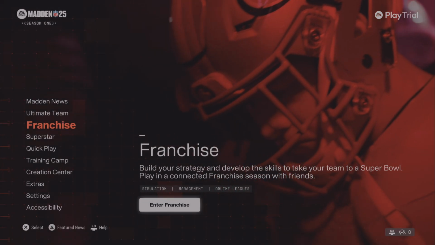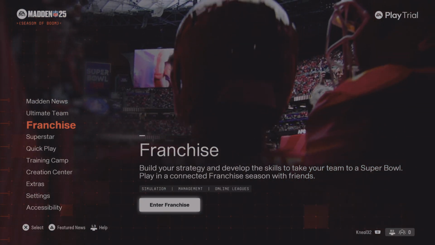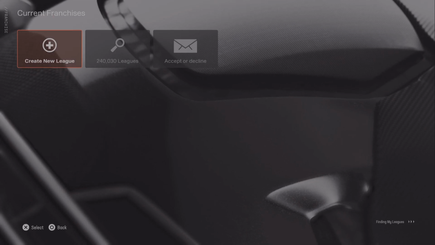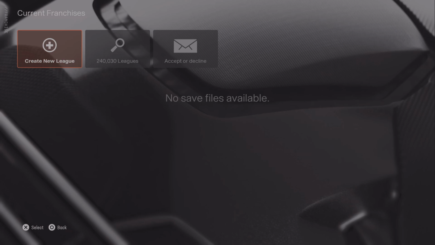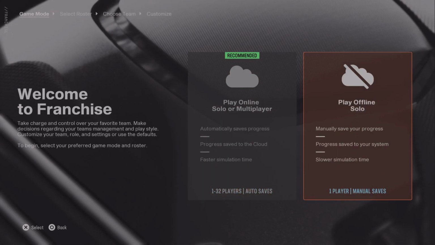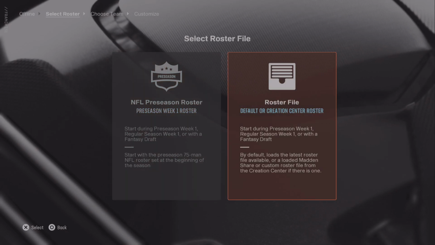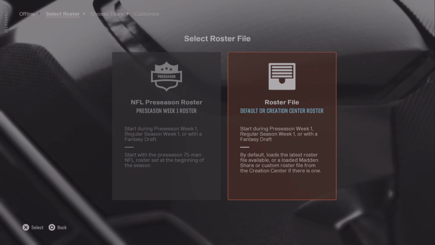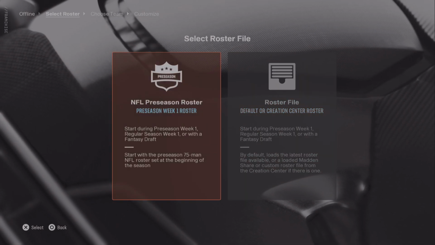Okay. It said finding leagues. I don't want to find leagues, okay? Enter franchise. Oh, okay. I guess I'm going to be able to select. We're going to do offline, okay? Play solo. Okay, now you're going to go over here, okay? Start preseason, week 1, regular season. Wait a minute, what?